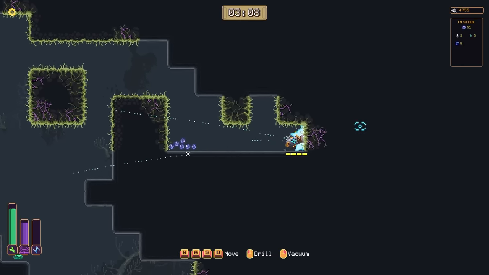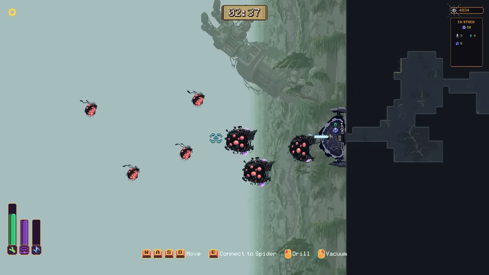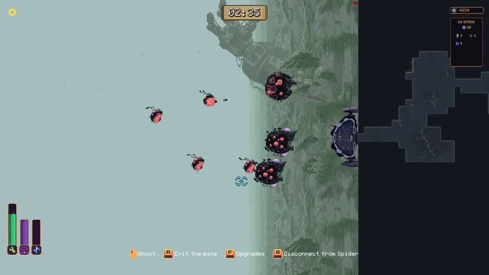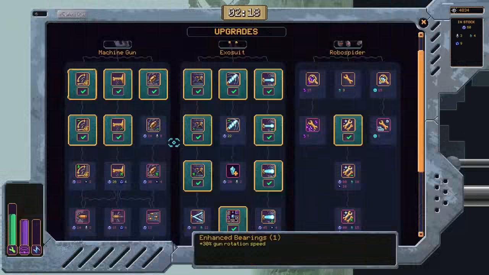Hot dang. I think I'm getting hit. I'm getting hit. Oh my goodness. What was that doing? It was like absorbing stuff from me. I don't like that. I don't like my essences being absorbed by anything, including parasitic, gigantic, pulsating creatures. But I do like upgrades.